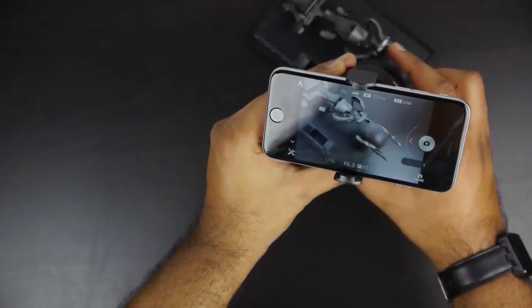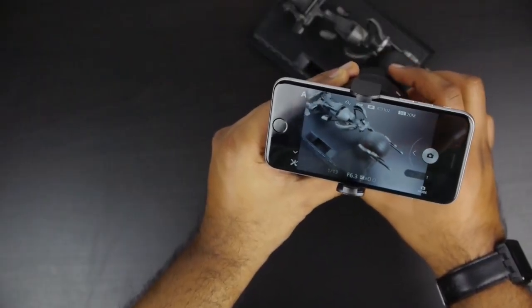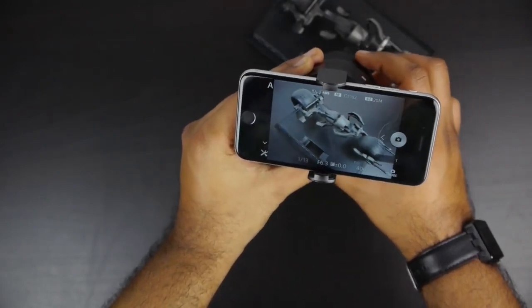So definitely love to hear what you guys think about the QX1 and how it compares to other cameras out there. Would you be interested in buying a product like this, something that is dependent and solely attached to your smartphone or tablet? So I'd love to hear your thoughts about the quality of it as well.